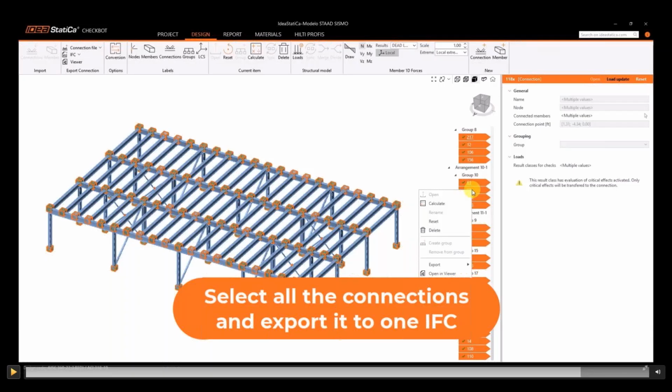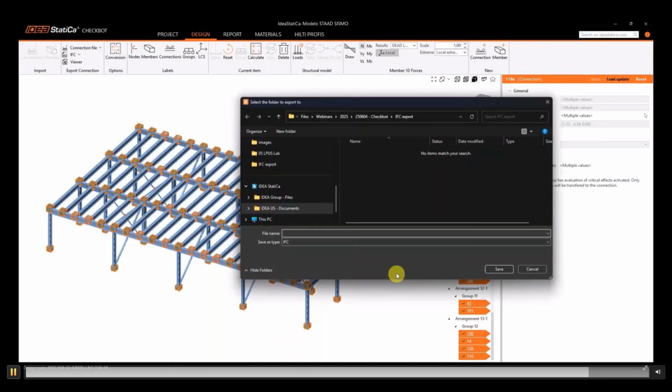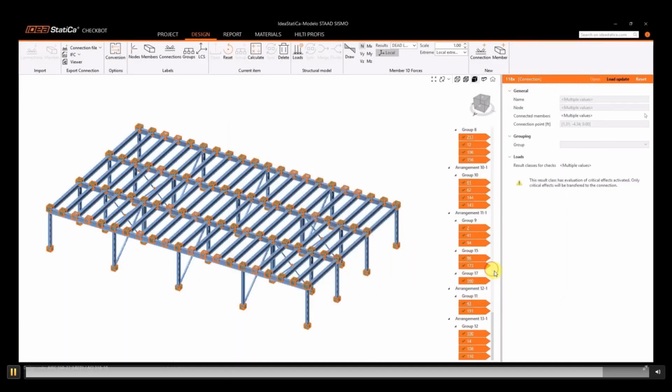All we have to do is select them all, right click on the connections, and from here we have the option for export. Again, for exporting in IFC files, you have the option of either exporting all of these connections as a single IFC file or exporting them all with their own IFC file. So they will be separated when exported. But for the case of this demo, we'll export them all in a single IFC file. All you have to do is select the location where you want to save this IFC file, whether it be on your project or your detailing project. Just save it. In our instance, we are going to be opening Tekla.